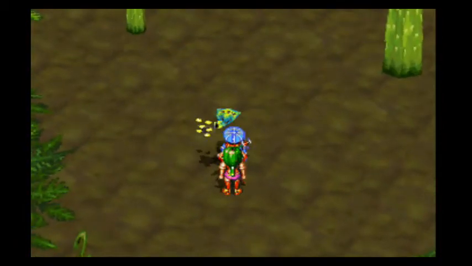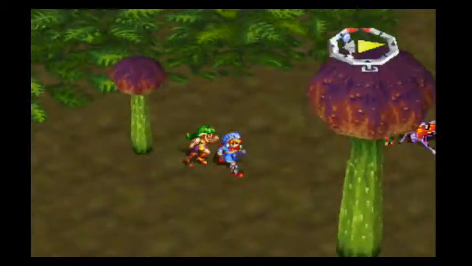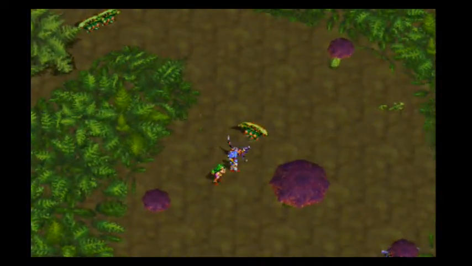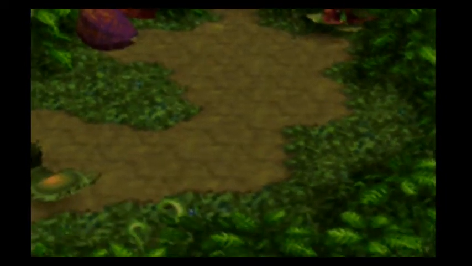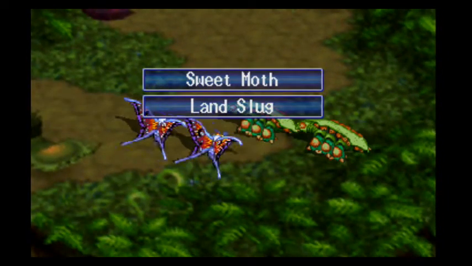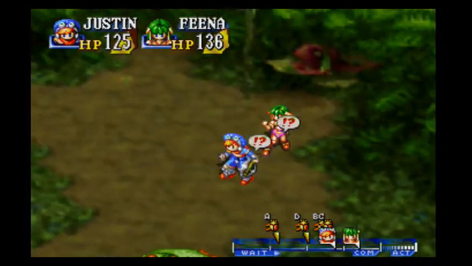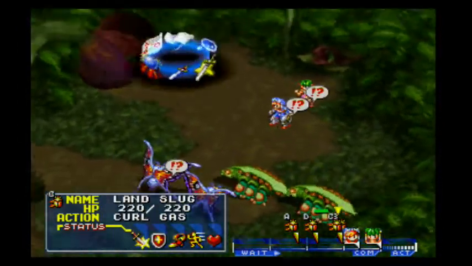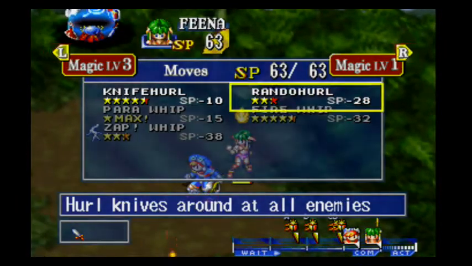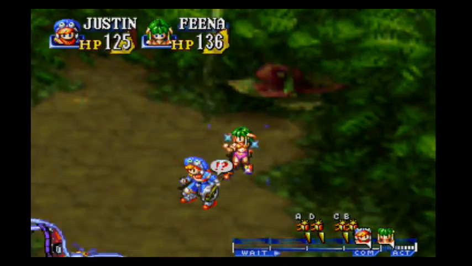Get the money here. In fact, I think this is the last one till the boss, so... Yeah, the boss is like halfway through this area, although, well, 3/4, I guess. It is a long area, but I'm just kind of slaughtering everything, so... Should we use Random Hurl? Yeah, sure. It's a good opportunity for it.